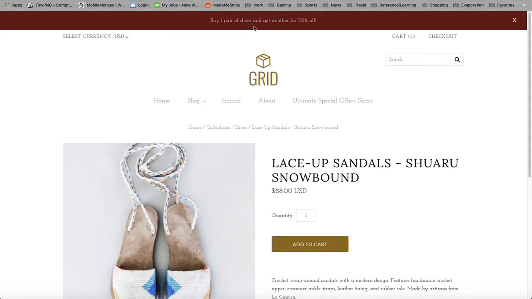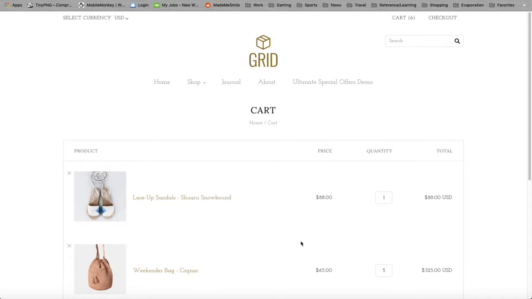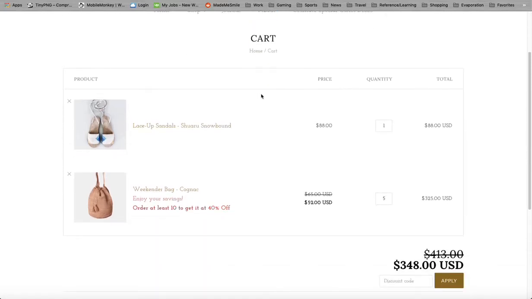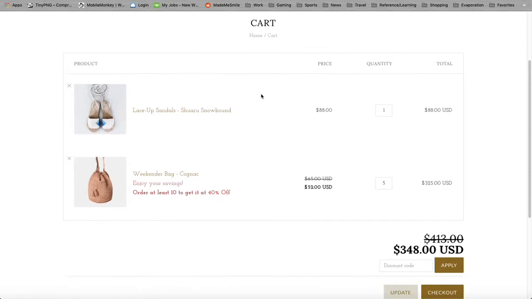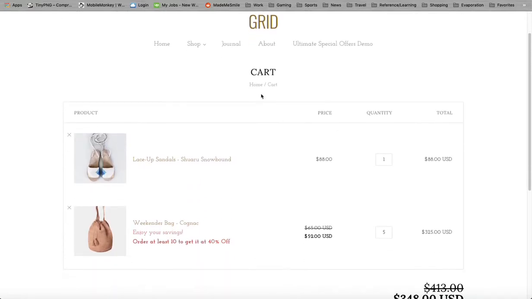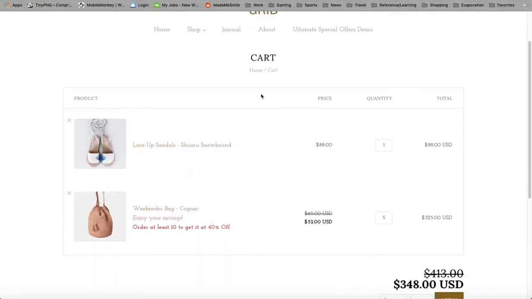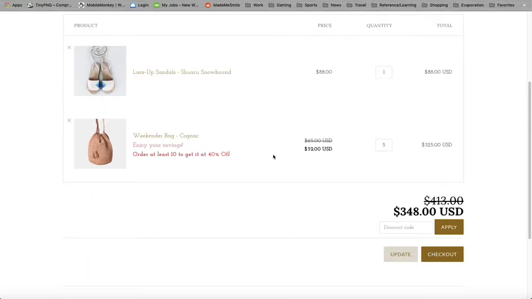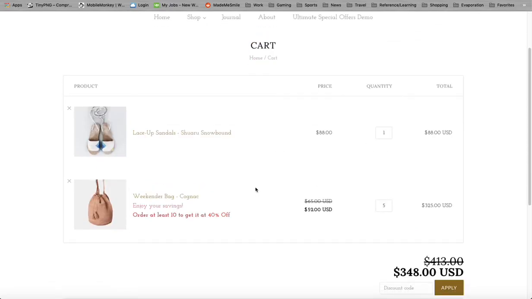So I still got the right pop-up on this one. Boom. I'm going to add this to my cart. Whoa. Okay, here comes the pop-up. Should be getting a pop-up, shouldn't I? Shouldn't I get a pop-up? Oh, wait. I don't get a pop-up, do I? I'm not getting a pop-up. Why wouldn't I get a pop-up? If I hit update, what happens? Nothing.